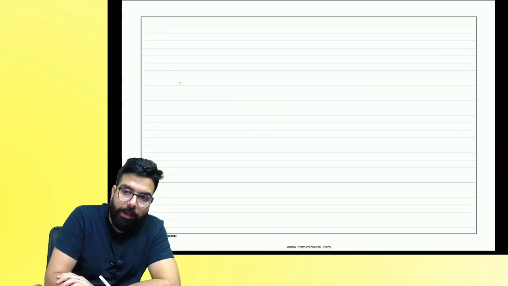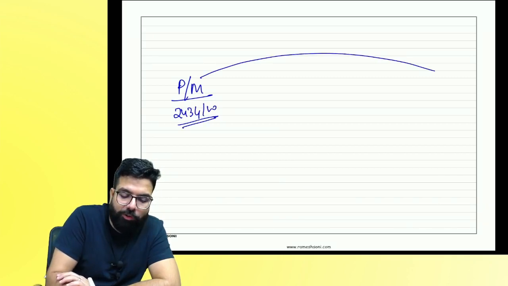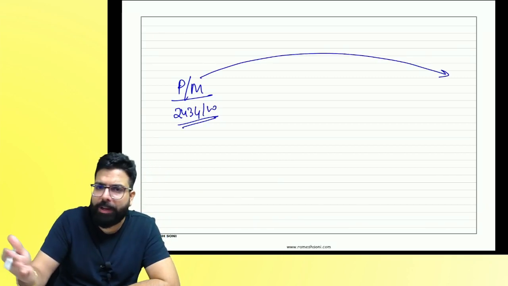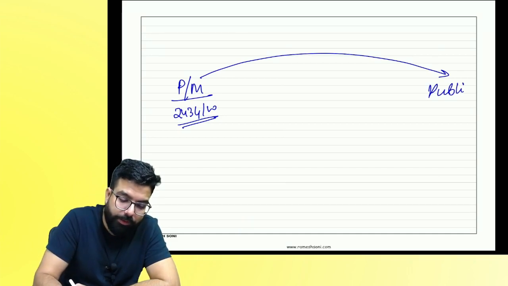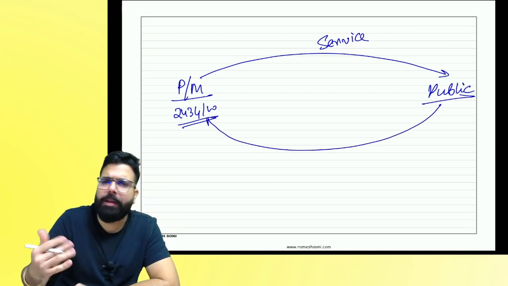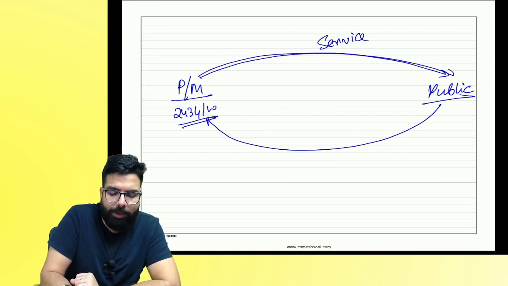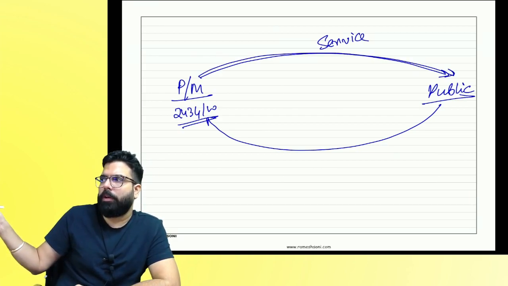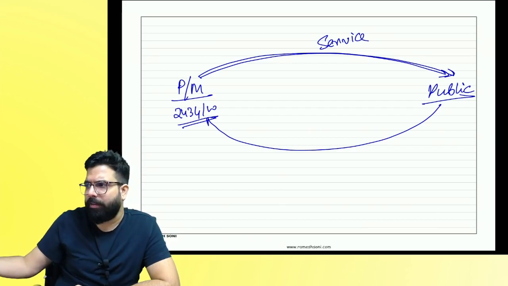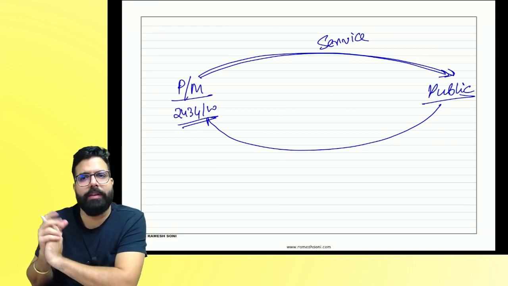Now you tell me one thing. If a panchayat or municipality is doing work told under 243G or W, it is doing it for the public only. So is it giving a service to the public? Is it collecting some fees? Might be. You called the municipality and told them, please come to my home, the sewage has to be cleaned. They will put one pipe, clean it and go. Do you agree with me?